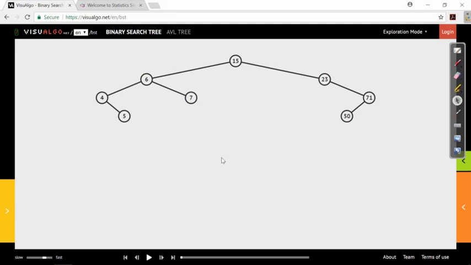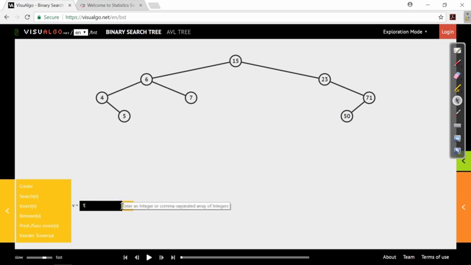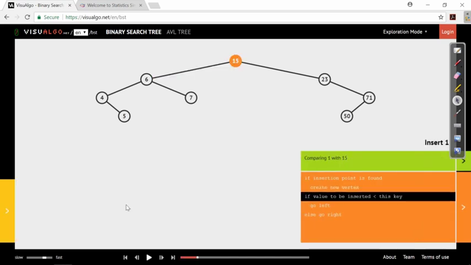How about the next one? Doing insert. I must have the ability to insert a new node inside my binary search tree. So let's look at different cases. Insert 1. What do I do? I need to find the correct spot to insert it, right? So basically, it's like searching. I need to search until I find the correct spot to insert it. Let's try. I start from the root again. Start from 15. 1 is less than 15, right? So it should be inserted into its left subtree. So recursively insert into the left subtree.